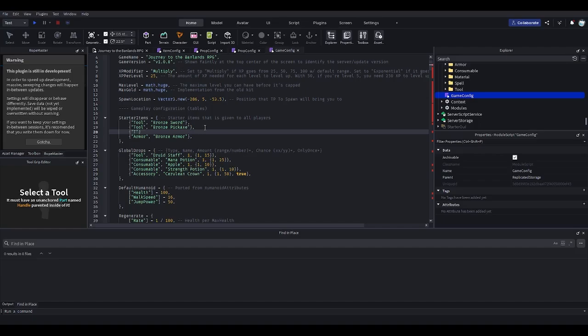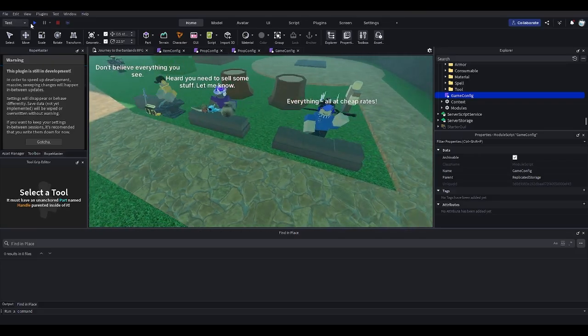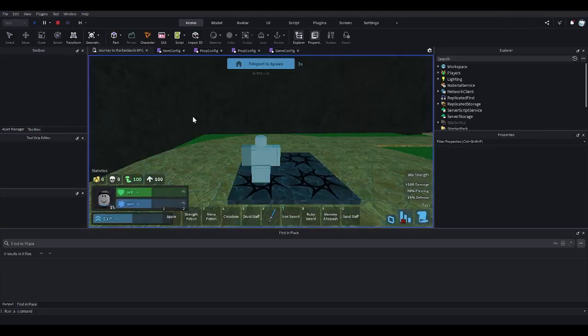Get our starter items, which by the way, in case you guys don't know how to use starter items, where have you been? I've made videos on this in the past. You should definitely look into it. But basically, starter items are basic format like item type and item name. So yeah. Anyways, we just go ahead and play the game, and we should have a lumber axe.